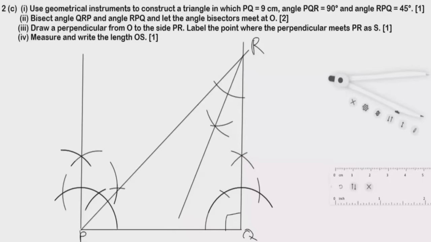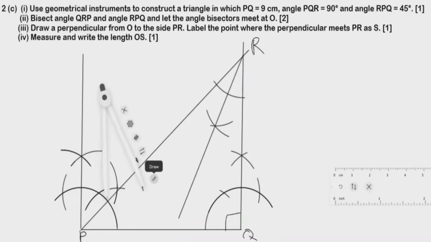Okay, then once we have drawn a line like that, we go to the next one where we're asked to bisect angle RPQ. So RPQ, this is the angle that we need to bisect here, at the point P. So this is the angle which is on P. So we'll bring the compass. Now here I cannot even draw the lines because there is already an arc that is crossing two lines. So I'm just going to put my compass there. Okay, then I'm going to draw an arc like that.